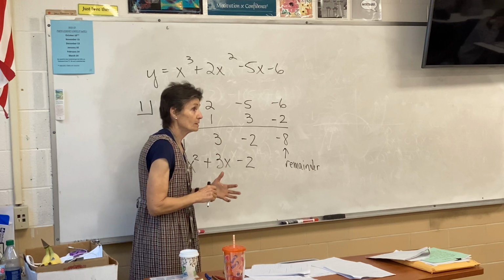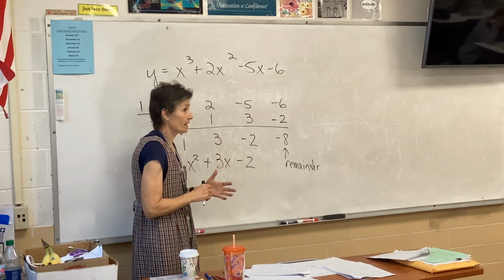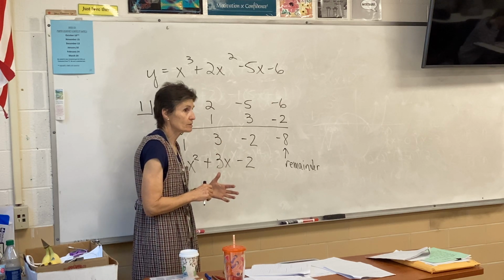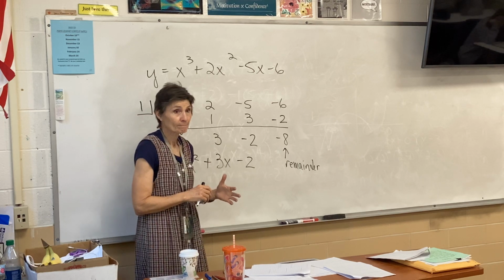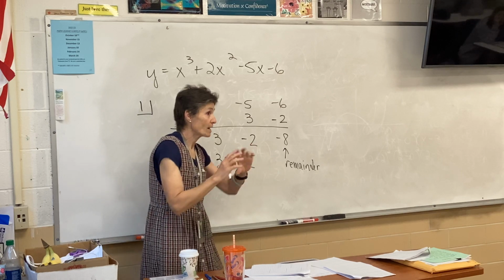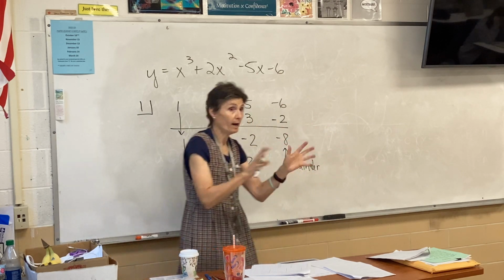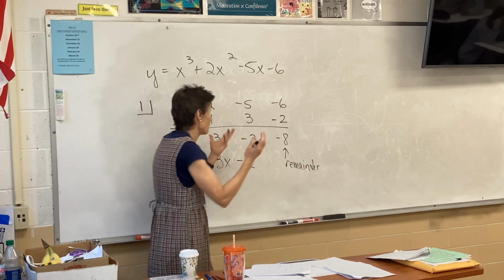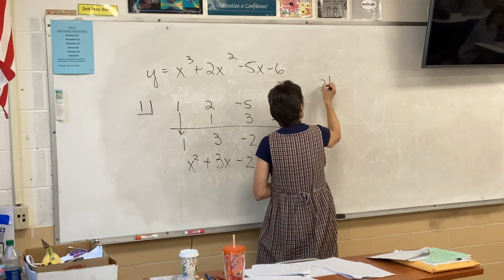Pick a different number. Now I know what you're thinking. You're thinking, oh my gosh, this could take forever. Yeah, I'm going to give you a couple of hints, but there is no other way to do this. There's not like some magic pill. This is how we do it. We just got to pick another number. How about 2? Let's try 2.